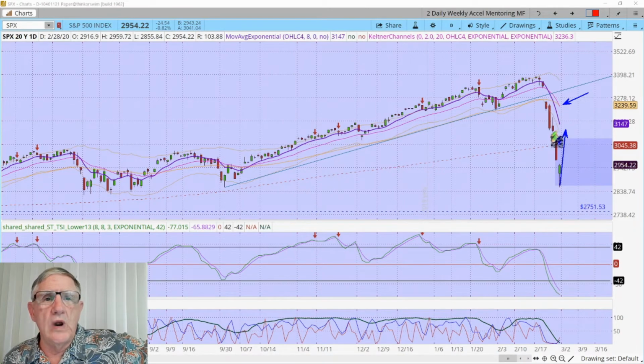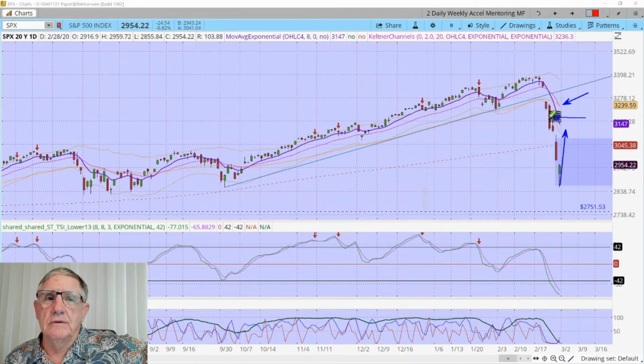Price action is way extended away from the means: the 50-day moving average, that's that gold one, the 20-day moving average, which is the reddish colored one, and the 8-day. So it's very extended away from there. It's an absolutely normal reaction for it to want to bounce back up and hit into those means. So, a reversion to the mean.